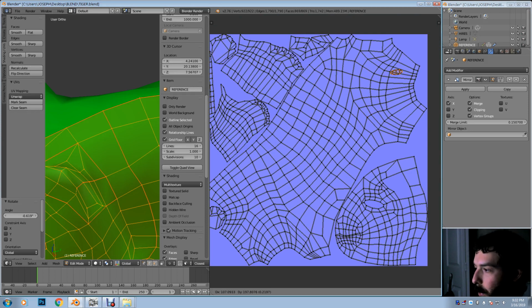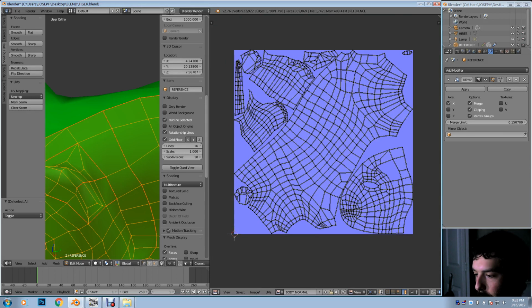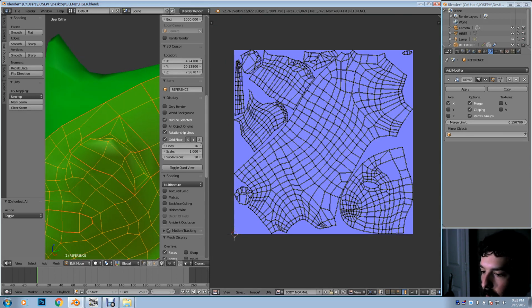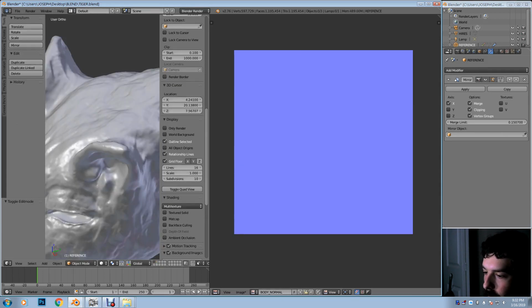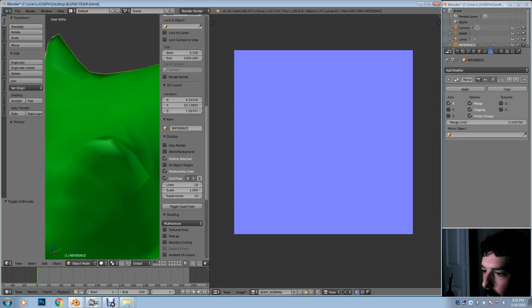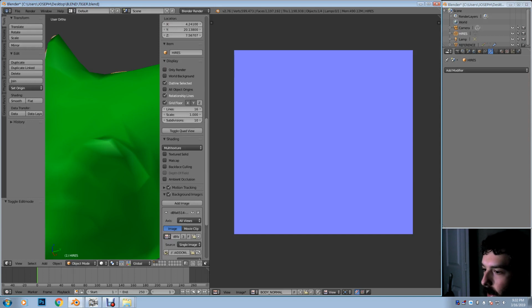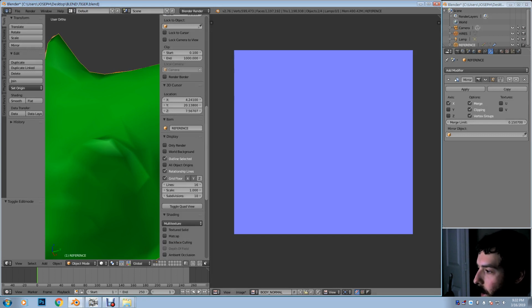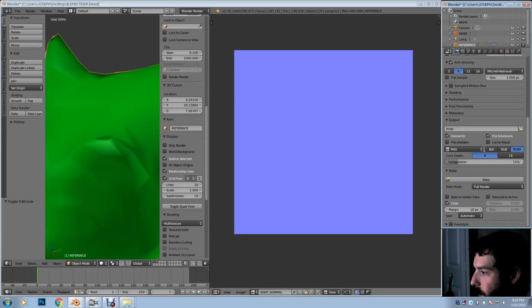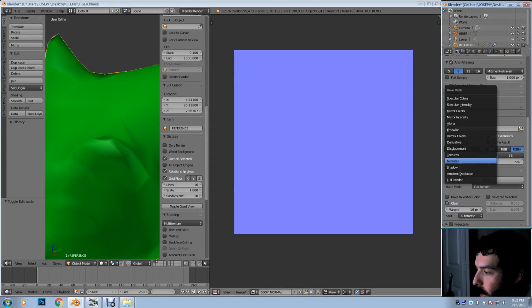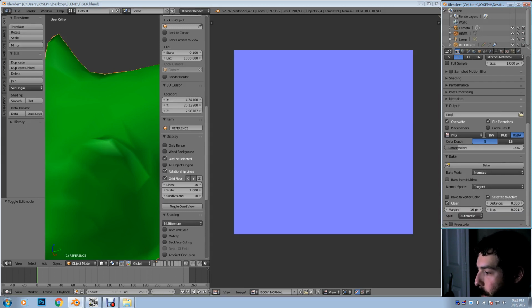This eye texture, we'll get to those polygons later on in the process, so we don't have to worry about that yet. And now I could actually go back into object mode with this and go to the high res and shift left click. So I want to select my high res that's in that first layer, and then shift right click to select the active object, which is the mesh, and I go to bake. It's all the way at the bottom of this render tab, at bake normals, selected to active will be checked here, and I bake the texture.